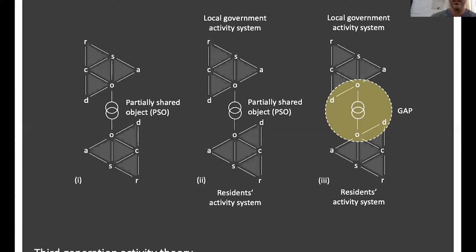Moving to the right-hand side with the third diagram, grounded architectural practice then emanates from the boundary zone between the networked activity systems of residents and local governments. I've consciously not mapped grounded architectural practice as a separate activity system, but rather as embedded in or distributed across the activity systems of residents and local governments.